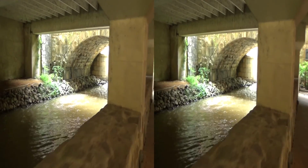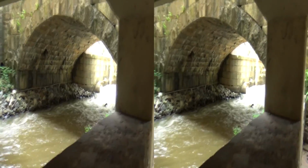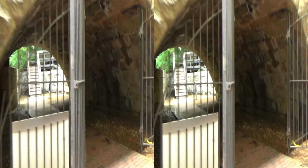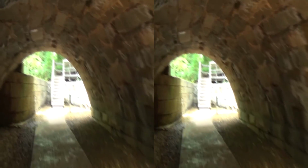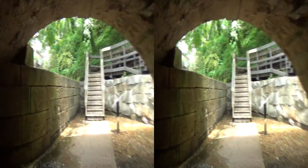So, as you notice, the boats can't go past that bridge. We're coming towards near, not the end of the canal, but where it splits. Those are just some pipes over there that spill water into the canal, I assume from the James River. And this is a cool little tunnel thing that we walked through.